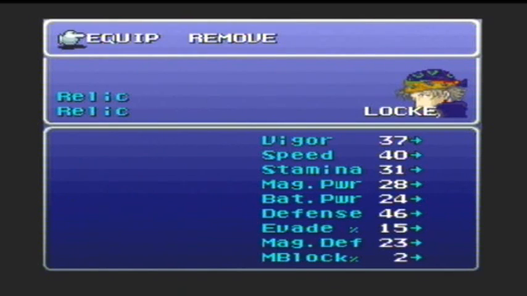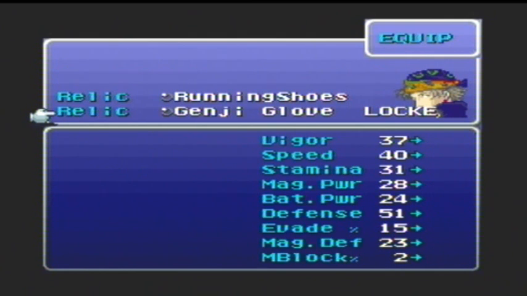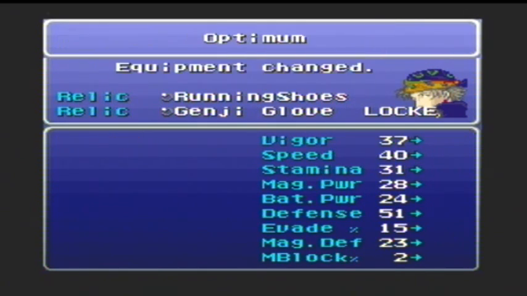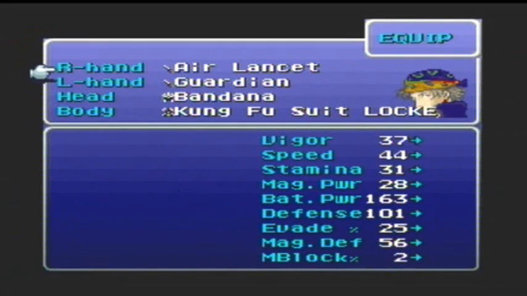Now, wait a second, I'll show you what this Genji glove does now. We're going to equip him with the running shoes and we're going to equip him with the Genji glove. Now what this Genji glove is going to do, well, first of all, it'll raise our defense, which is a good thing as well. But also what'll happen is it'll let you equip 2 weapons which will basically let you attack twice in 1 turn. Now I think that is far more useful than having a shield to raise your defense a little bit.